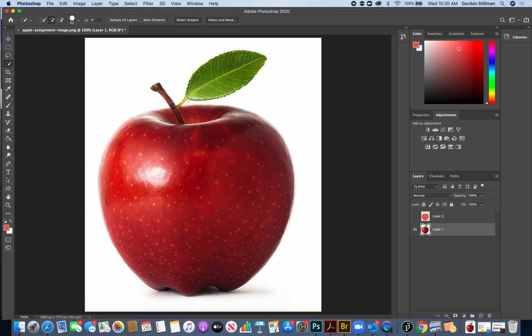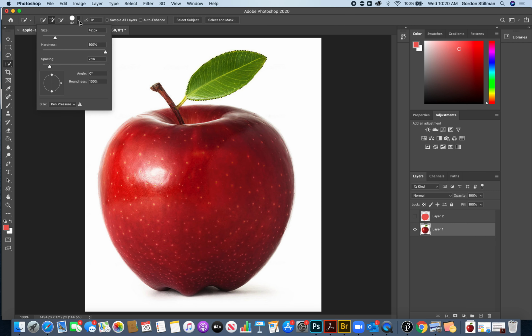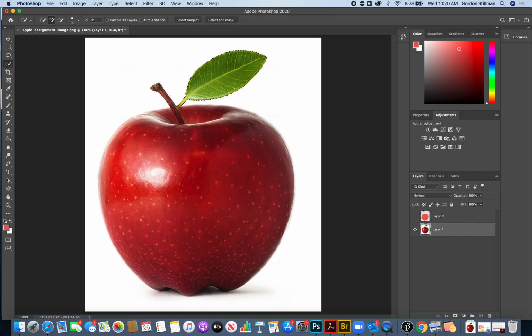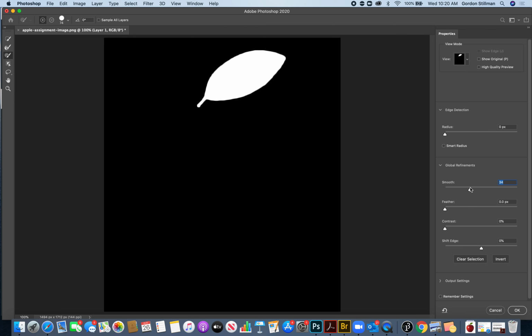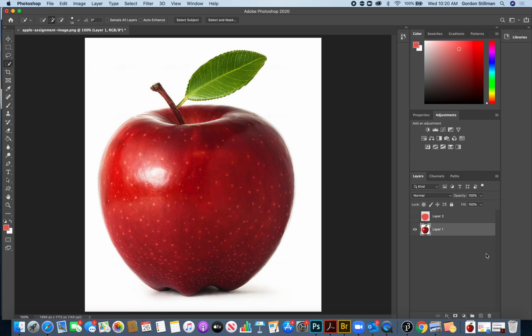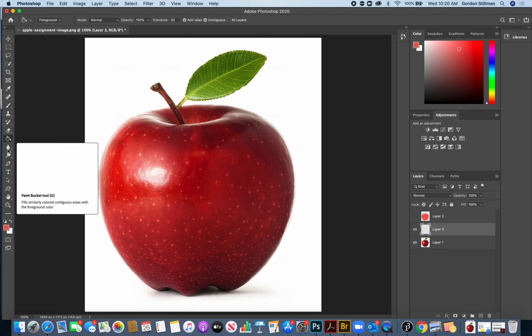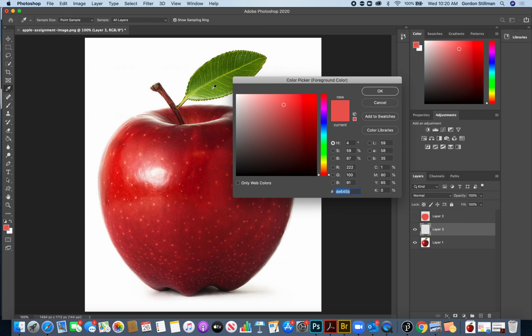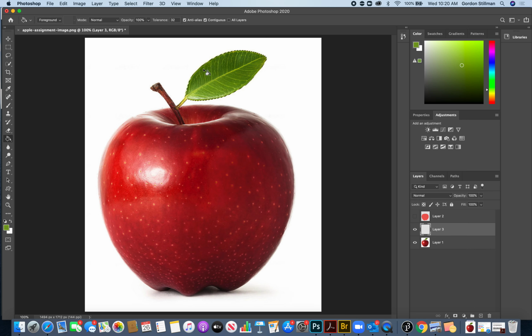So that's great. Now I have to get this little part of the leaf here, so I'm going to need to make my brush really small. All right, and that looks good right there. And again, go to select and mask. This time I'm just going to smooth it out some. Click OK. Make another new layer by clicking on the new layer icon in the layer panel, the plus symbol. Then I'm going to go to my paint bucket tool, choose my foreground color as a color in the leaf, and then fill it in. And it's important, again, that you have the leaf, the stem, and the apple fruit all on a different layer.